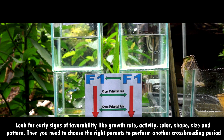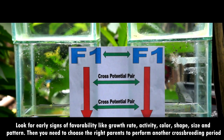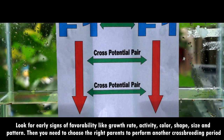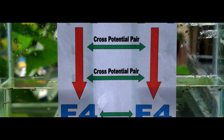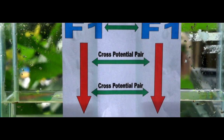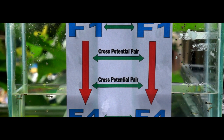Then you need to choose the right parents to perform another crossbreeding period with the line 1 and line 2 potential pair. You should always attempt to share some of your work with a friend, breeding partner, or club hobbyists, as I've told you in previous tutorial videos, to pass on some of your strain and let them help you develop or maintain the strain for future outcrossing.